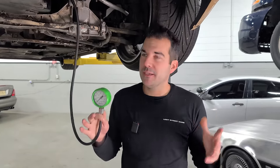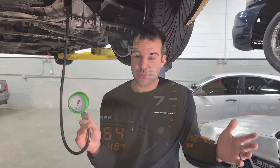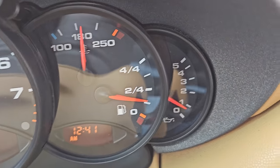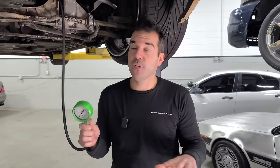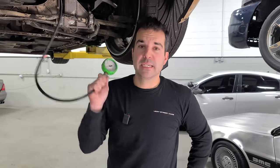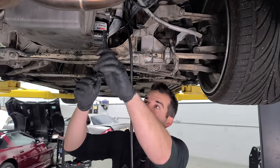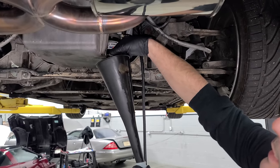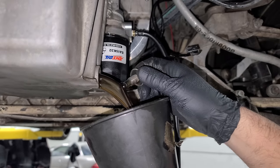The engine sounds totally fine and when OJ and I were ripping on this thing, the oil pressure was rising really nice and quick when we were going up in RPM. So I didn't suspect any issue whatsoever, but now I do. I want to take this oil pan off, which is going to require this beautiful exhaust to come down. While the exhaust cools off, let's drain our oil. I'm going to save this in a clear container — this oil has about 300 miles since I changed it.